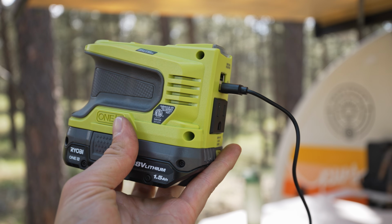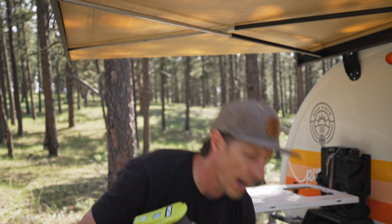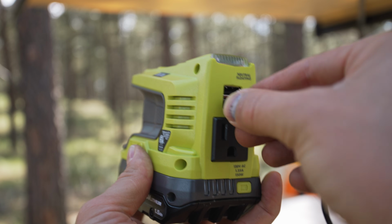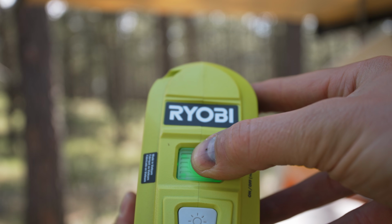Now I have discovered a little drawback to these. These are not as smart as your standard power stations. When I go to bed and I plug my phone into this and the phone gets fully charged, this thing keeps putting out power. And by the morning, you're going to deplete your batteries.